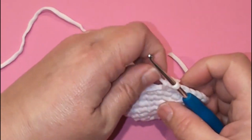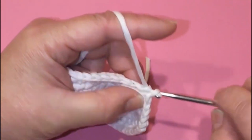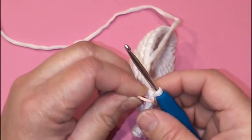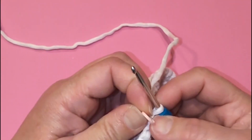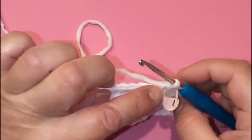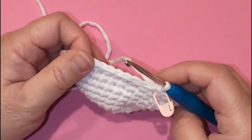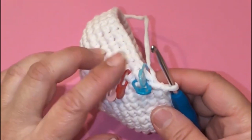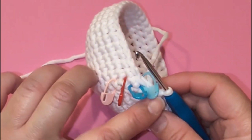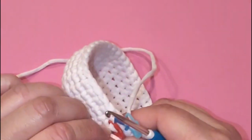For rows 8, 9, 10, and 11, we're going to do 40 crochets all the way around. We're going to put our stitch markers in our first crochets, and when we get 4 of them, then we know we're done with all 4 rows. So we're just going to continue this until we have 4 rows of 40. And like magic, we finished all 4 of our rows of 40 single crochets, and we're ready to move on to row number 12, which begins our decreases.